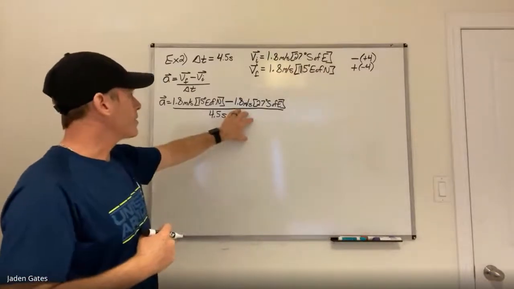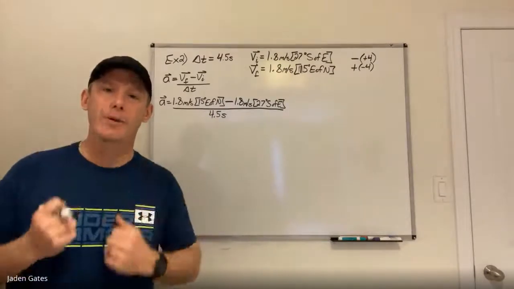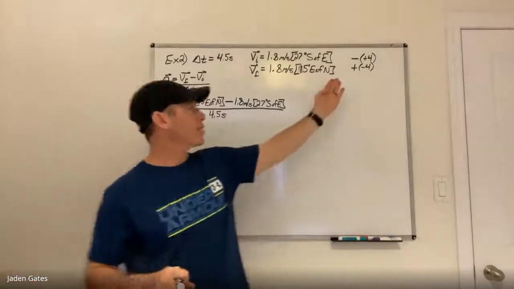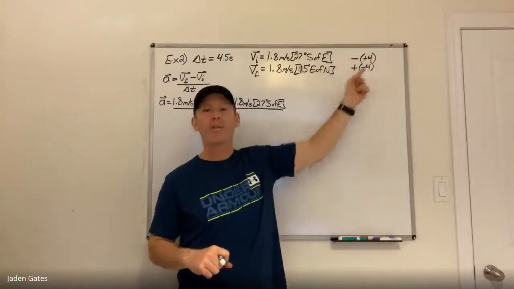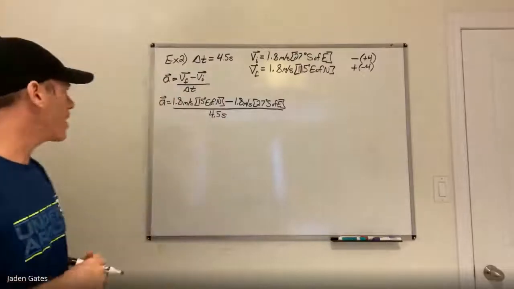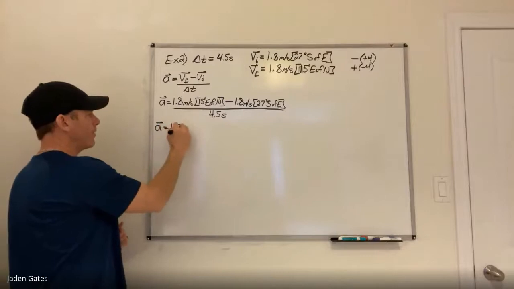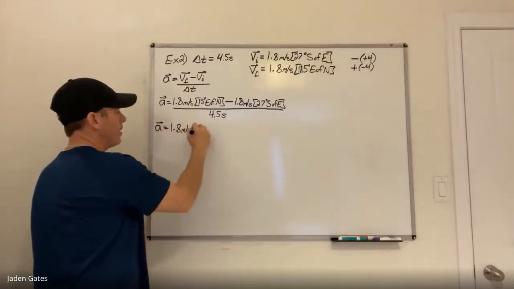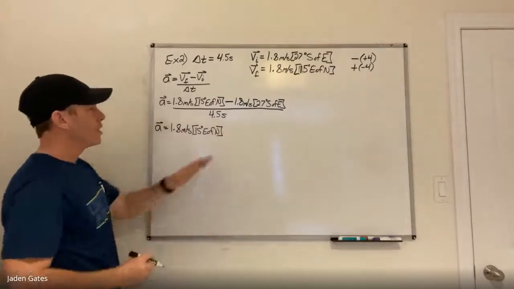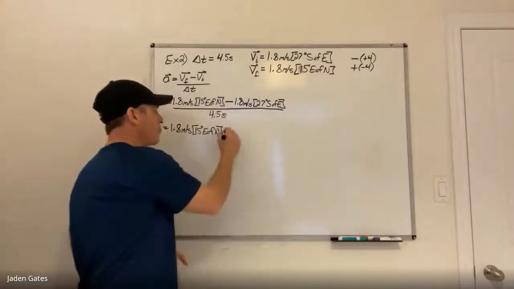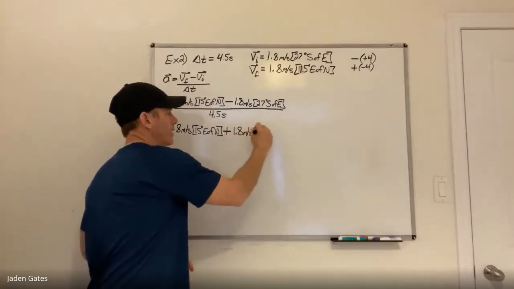I'm going to do that with my two vectors. Instead of subtracting the vectors, I'm going to add them, but I have to make an adjustment. Just like with my 4s, instead of subtracting a positive 4, I'm going to add the opposite. So now my equation becomes: A is equal to 1.8 meters per second, 15 degrees east of north. That didn't change. But I'm having trouble with this minus sign, so I'm going to add the opposite, which is 1.8 meters per second.